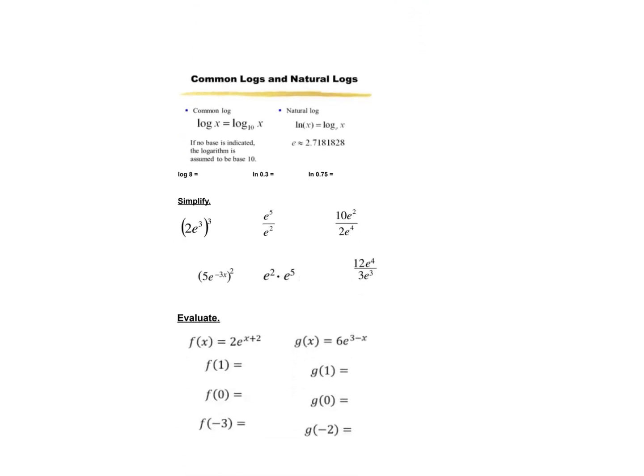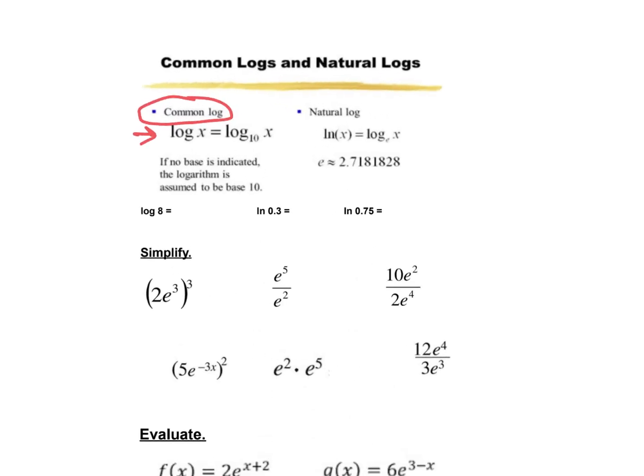And when we talk about the number e in log format, we're going to mention it in a different way than what you're familiar with. We're familiar with the common log form being like log base of something to a number. So for example, this generic example right here is log of x, which is the same thing because officially the base is not indicated, but when there's a base not indicated, that means it's log base 10 of x. Well, the natural log is what we're going to call log with the base of e.